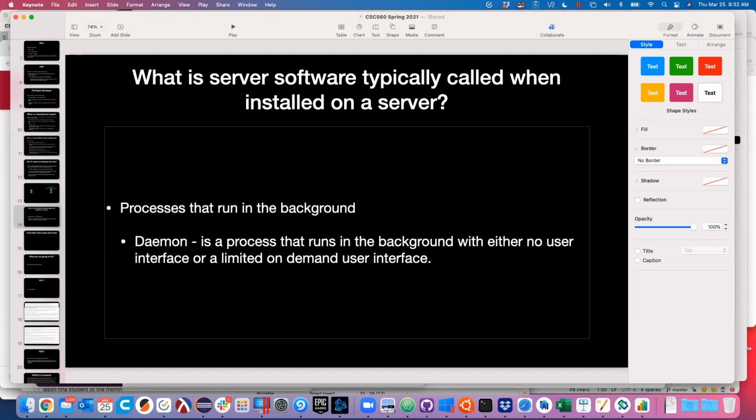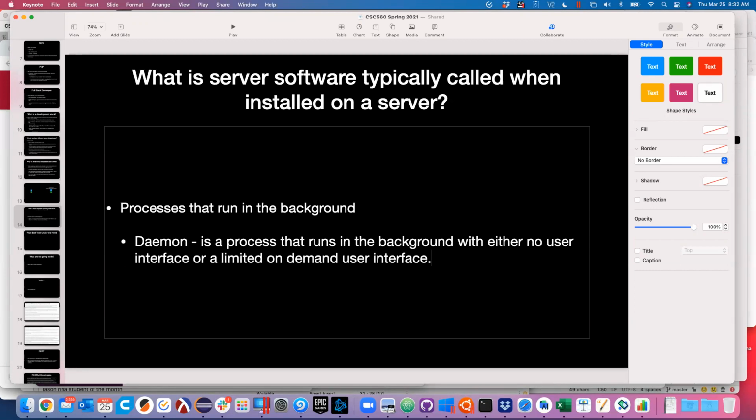So for example, if you're running MySQL, a database, on a machine, MySQL itself doesn't have a user interface. It's the MySQL daemon, right? You can call up a user interface, at the command line, to work with the database, test a query out, things like that. But the database itself runs in the background.